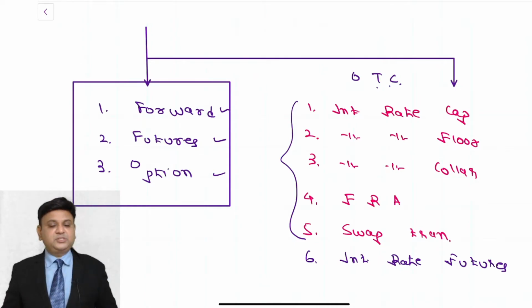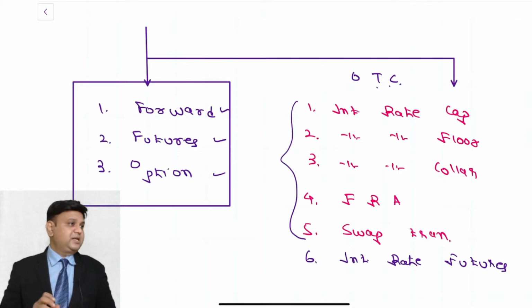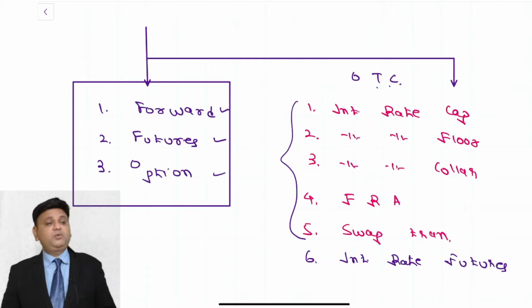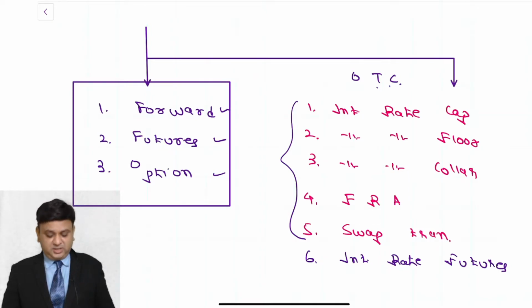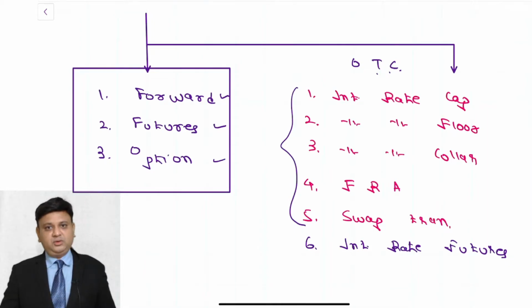Suppose at this point of time you are expecting the market to go down, then what can you do in the stock market to make a gain? If you are expecting the market to go up, then what can you do to make a gain if your expectation is fulfilled? If you are expecting the market to remain stagnant, even in that case what can you do to make a gain? All those things have been explained to us via the different strategies, and that is what we are going to discuss.